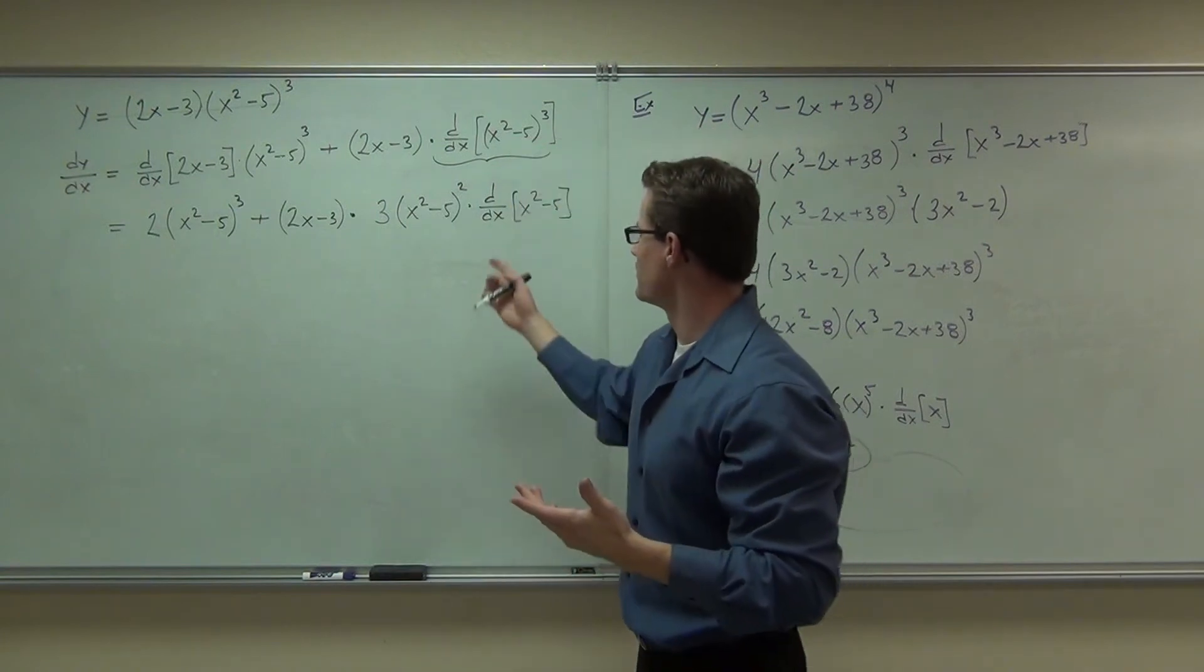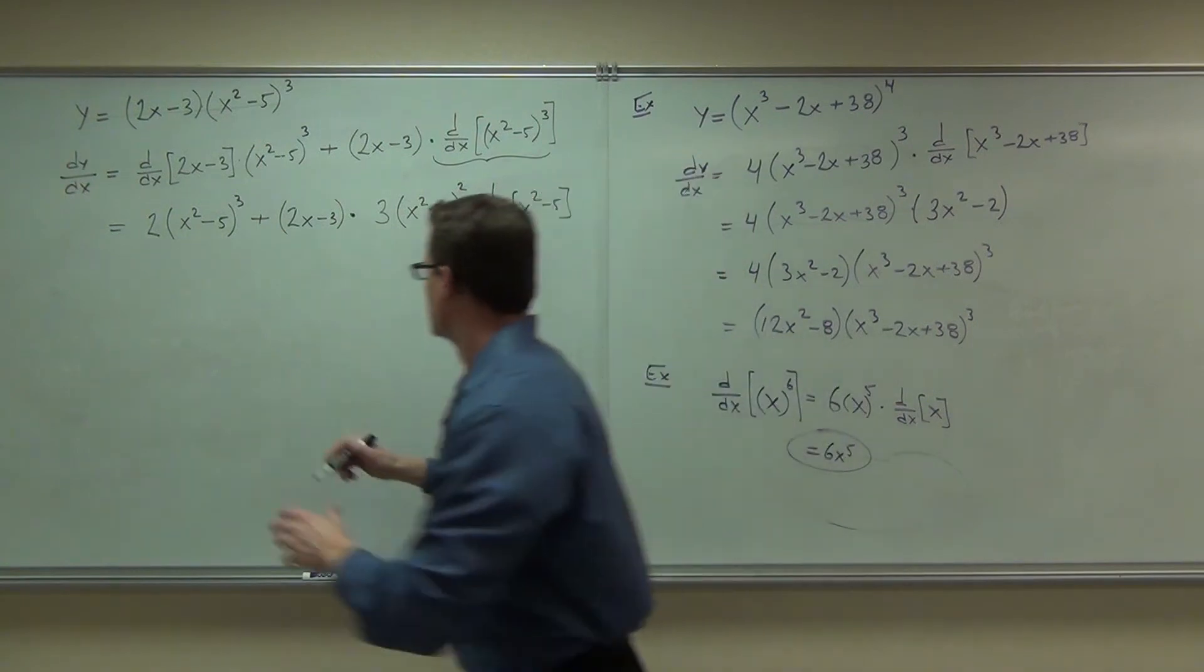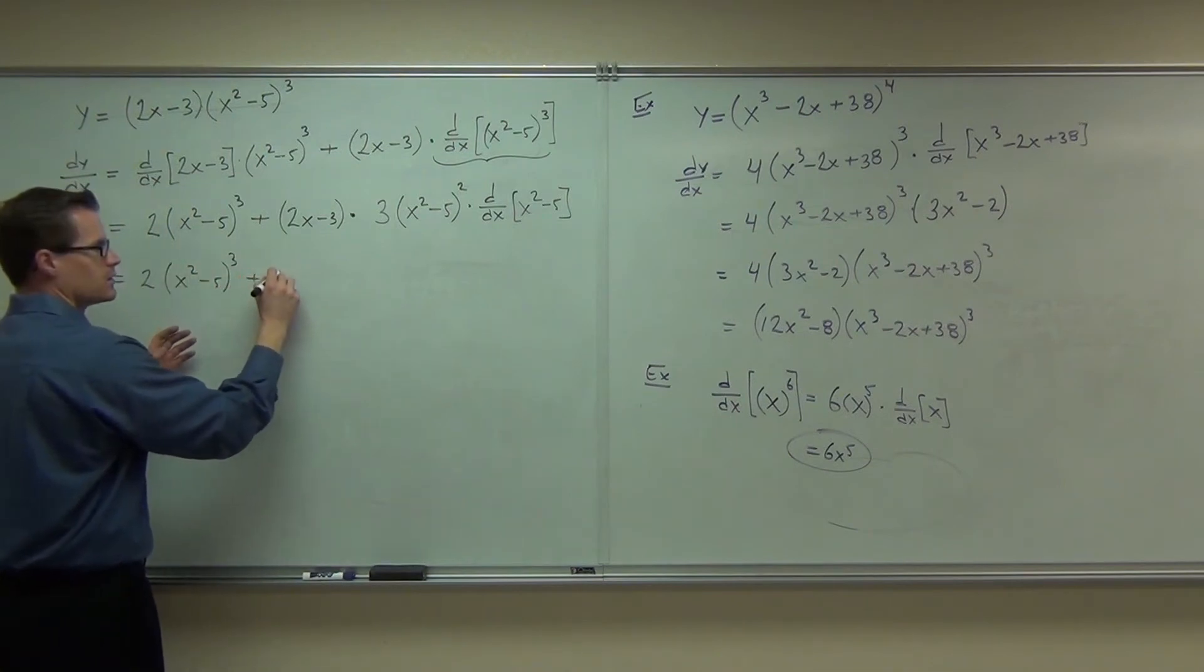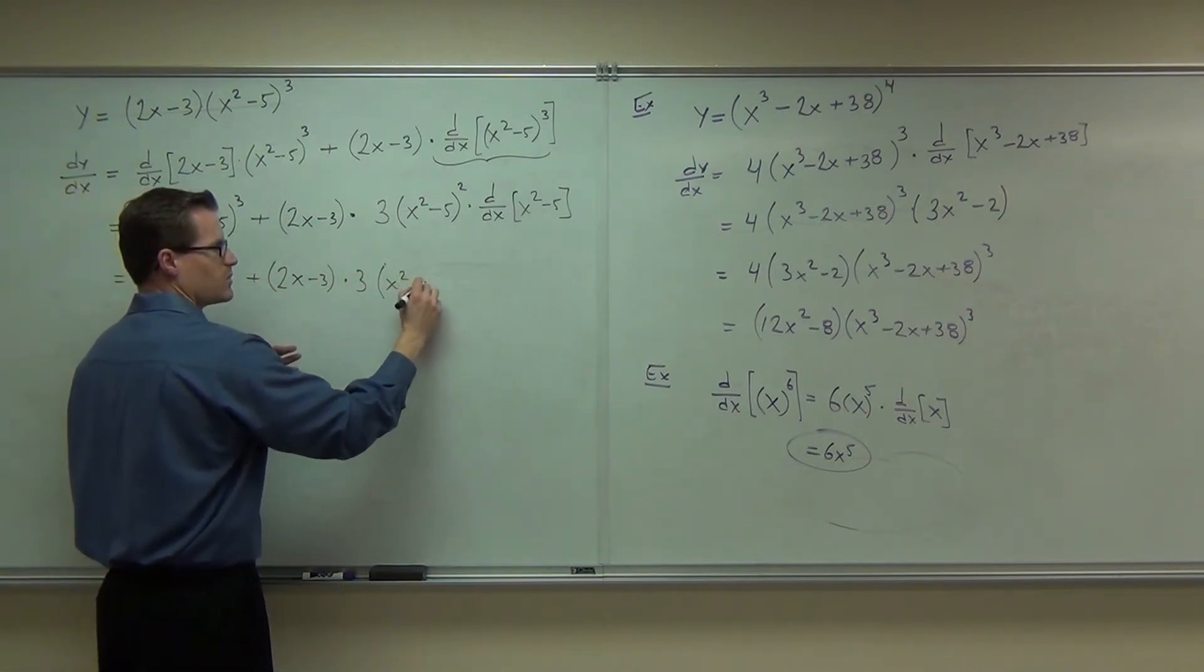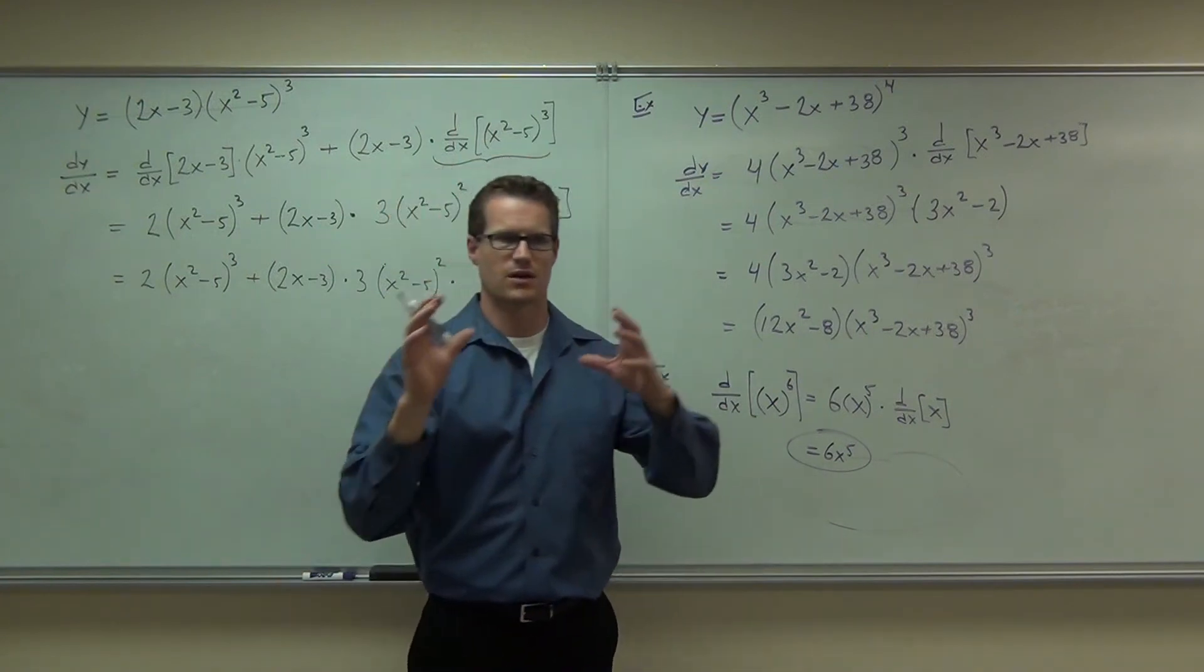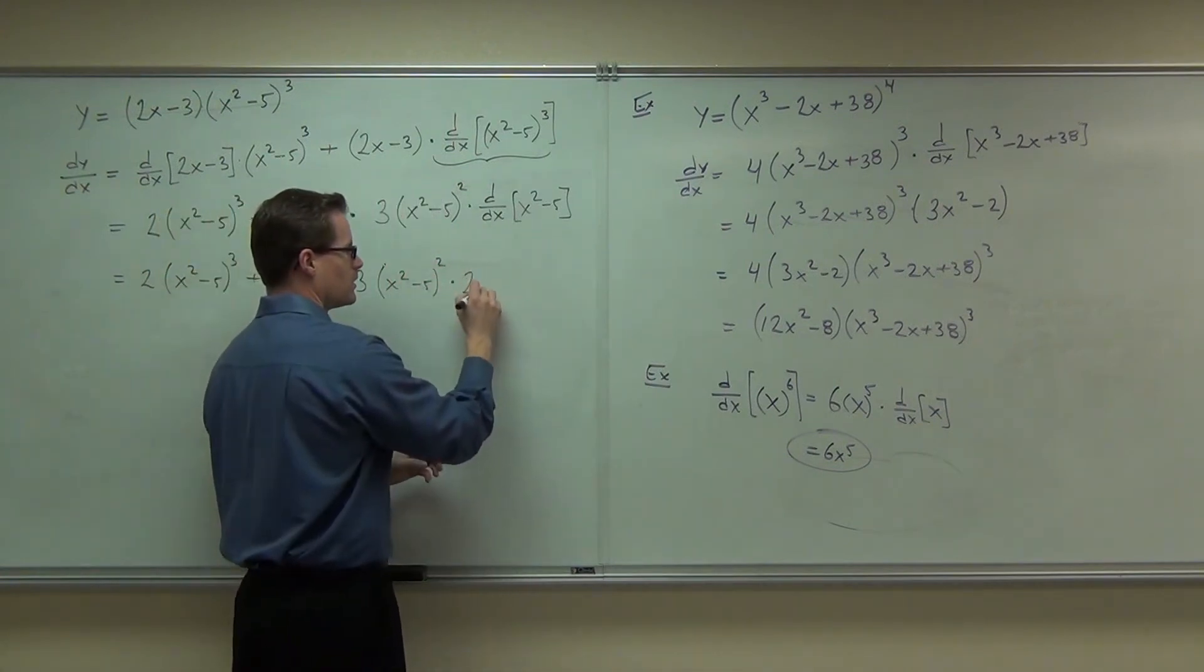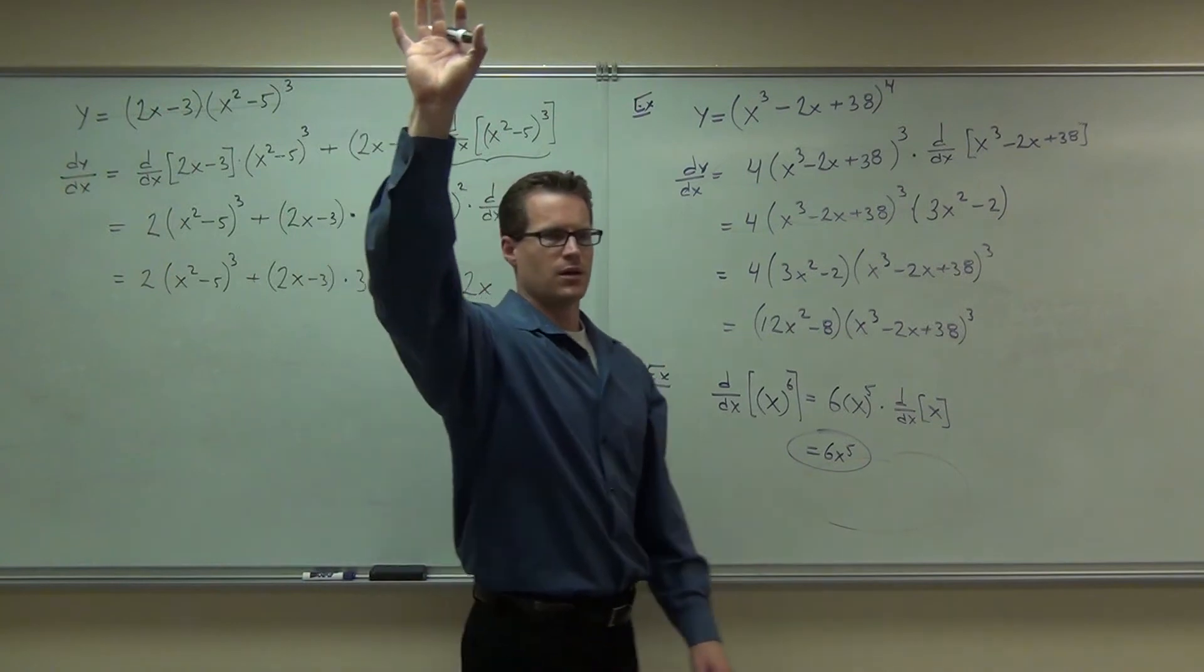Yeah. Okay. I hope so. Yes, we do. We have a DDX. What's the derivative of this little piece? So if you follow that DDX down, that tells you where to take the derivative of, or what to take the derivative of. So we're basically all done up until that point. We have 2x squared minus 5 to the third. Let's not mess up any exponents. 2x minus 3 times 3, x squared minus 5 to the second times, what is the derivative of that little piece? Notice how we kind of eliminated some of the bigger rules, right? We used product rule that helped us down to just have one more rule left. We had a general power rule. Now we have just a very simple power rule. And we're good together. Raise your hand if you're okay with this so far. Your calculus is over with.